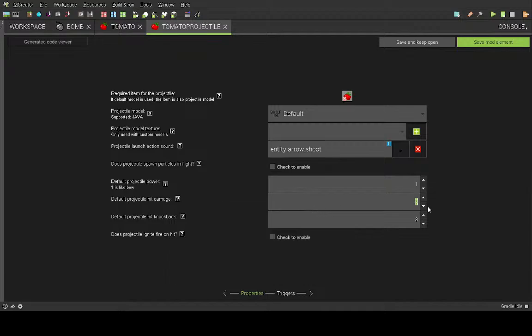Well, we'll set that to 1. It doesn't need to, actually, just set it to 0 so it's like a snowball. 'Cause you throw tomatoes at people, you're like, "Get off stage! Woo! You stink!" That's what I was thinking. And default projectile hit knockback. What's normal? What's a default? Like 1? So we'll go with 2. Projectile ignite fire on hit. No.